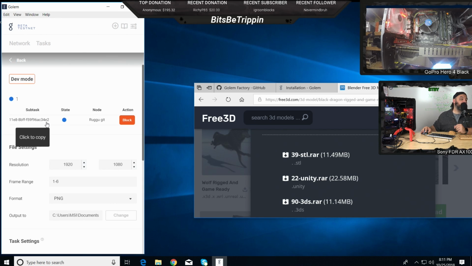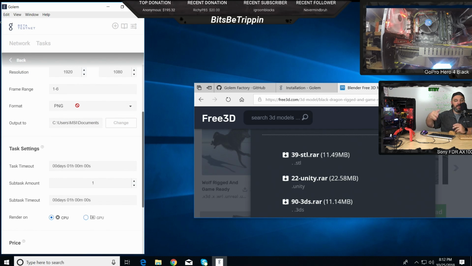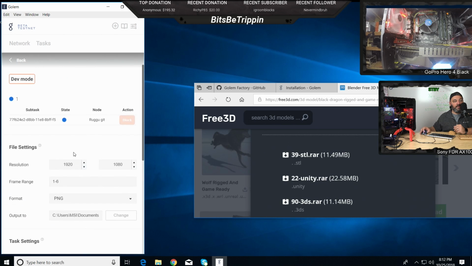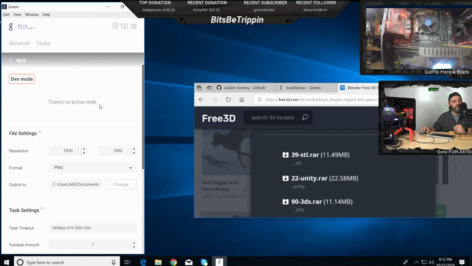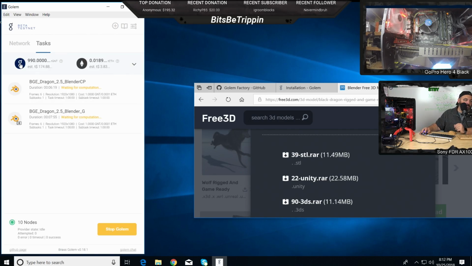And then you can see the subtask IDs is what it's working on. So as it starts to break that up, you can see that there's one node that's got it picked up. And if you have a much more complex job, with various nodes picking up the various components of it, if you're rendering multiple scenes, you can start to divide and conquer that way. Which shows you that kind of activity. So hopefully this won't take too long for them to go through and render that. It's still saying waiting for computation. We can come in here and look at the details of this one. No node active. So this one has not yet been picked up by anybody. So it's showing no nodes that are active on this particular job.